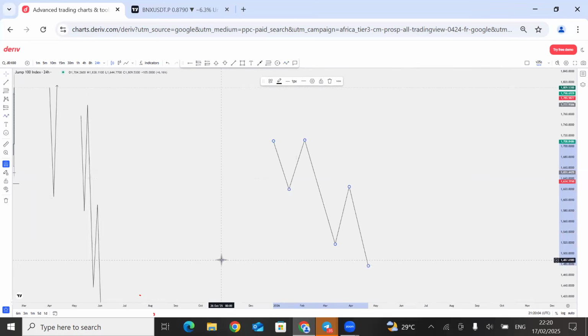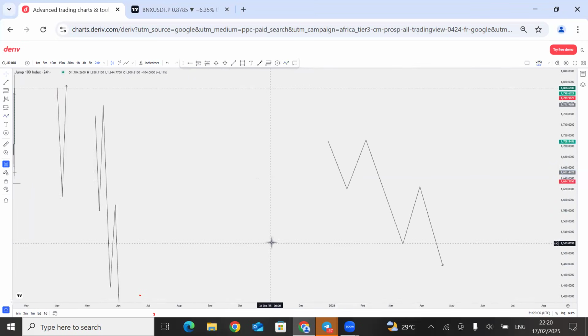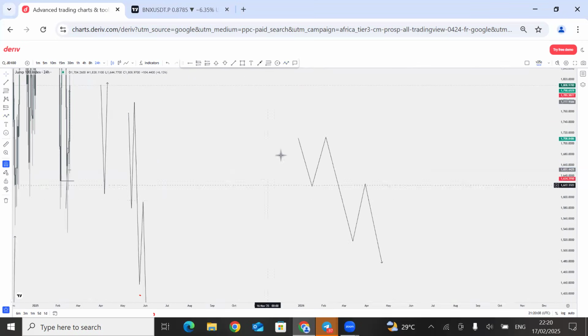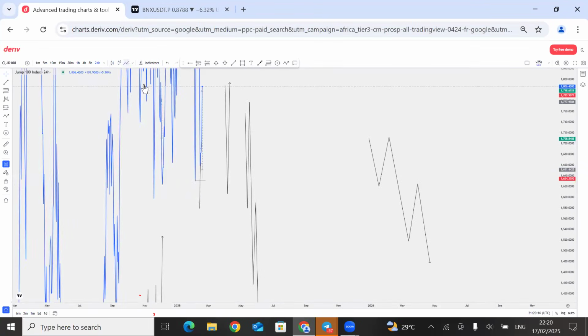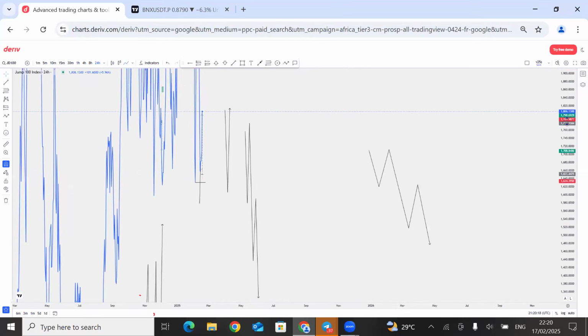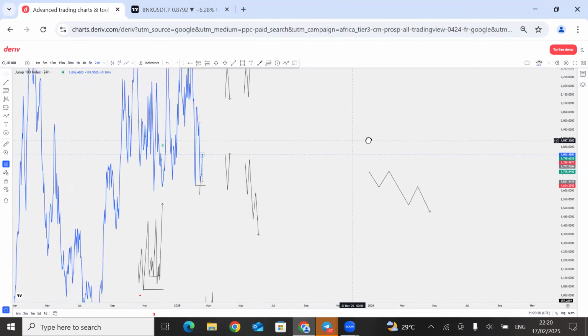So you're not going to be losing any trade. Both ways, you're going to make profit. So if price doesn't respect your key level, just know it's going to break and come back to that point there. Let me turn this line chart off. Let's see it together. The time is running out.